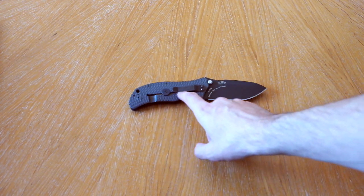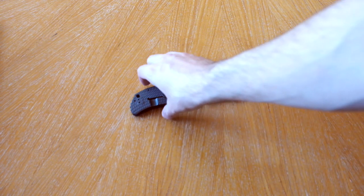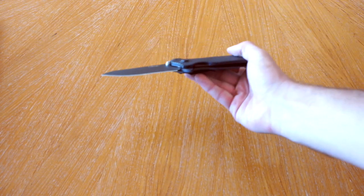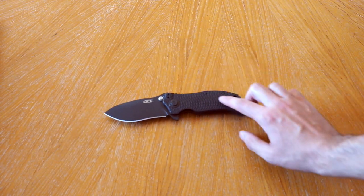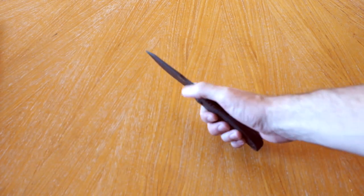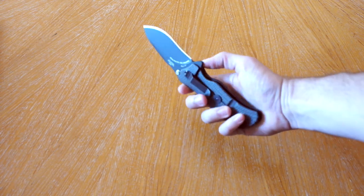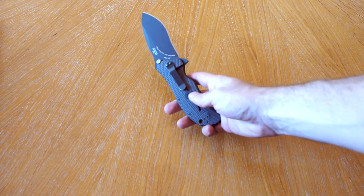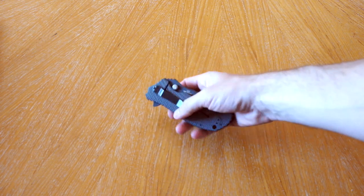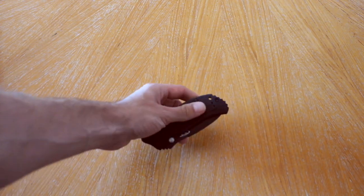So what does that mean, right? You have the titanium backside, and you get the frame lock. You get an adjustable pocket clip, which I have not changed yet. You get the cool charcoal black finish of the handle, the black blade, and the G10, which has a really nice texture on it. You get a very thick pivot screw, a pretty thick blade, very thick, heavy blade stops, and you get the lock bar stabilizer stop, so it prevents you from moving the frame lock out too far and it going past this lock bar stop.